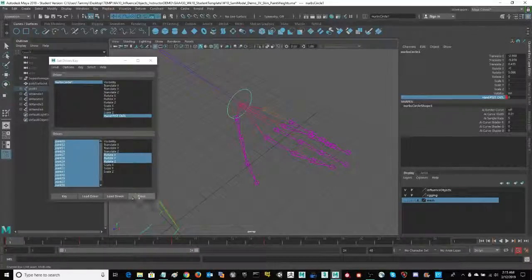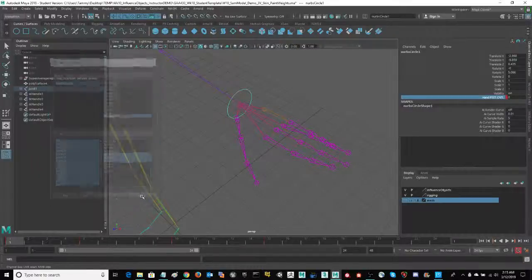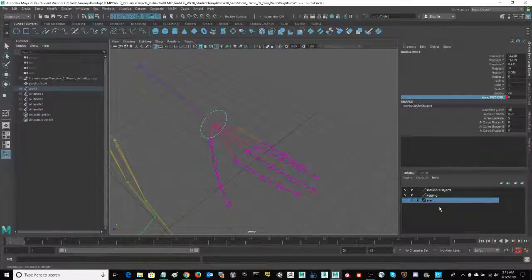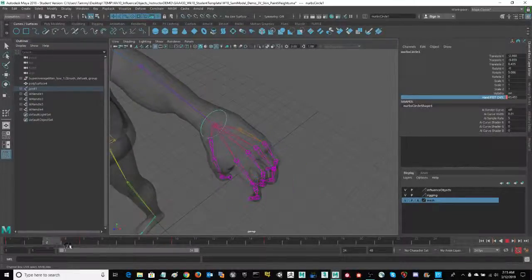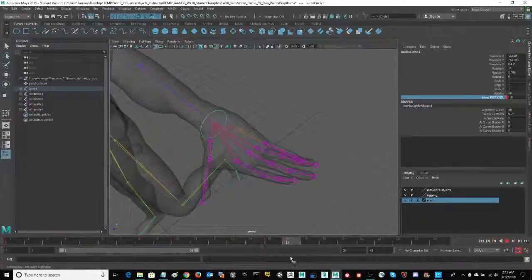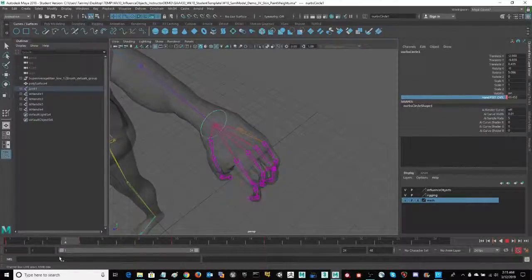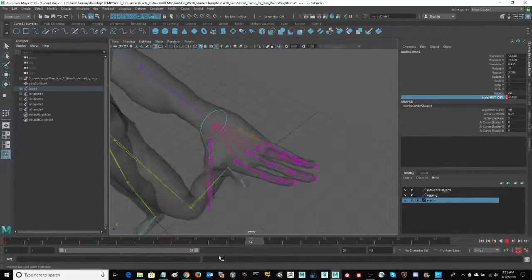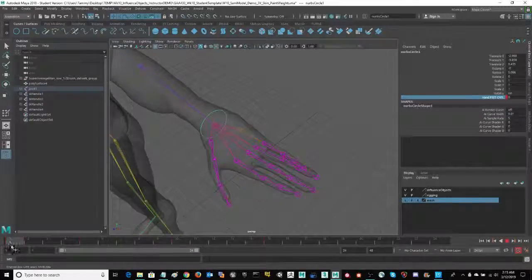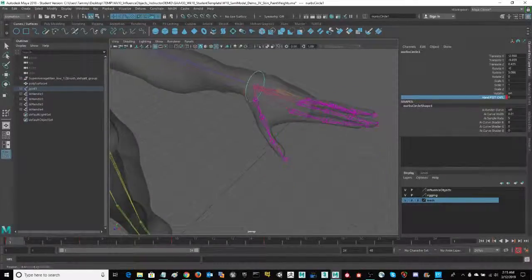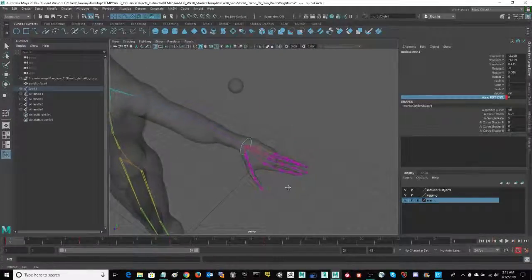All right, now we can go ahead and close this window. I'm going to go ahead and reveal my mesh and see how well my mesh is deforming by running my animation. And I can see now I can use this particular range of motion to better weight my hand as well. All right, thank you for joining me for set-driven keys.